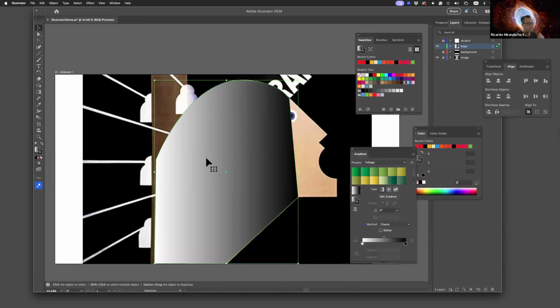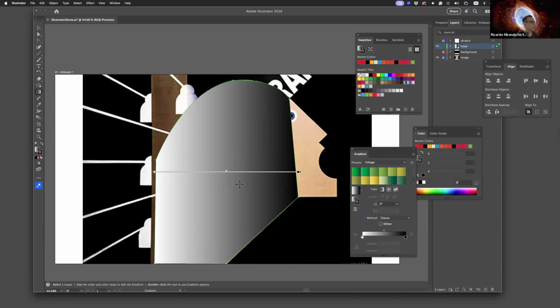So this isn't the right colors. Next, I'm going to use what's called the gradient tool. As long as there's a shape with a gradient selected, I get this tool, and this permits me to do lots of things. I can resize the gradient, change the colors, and change the direction.